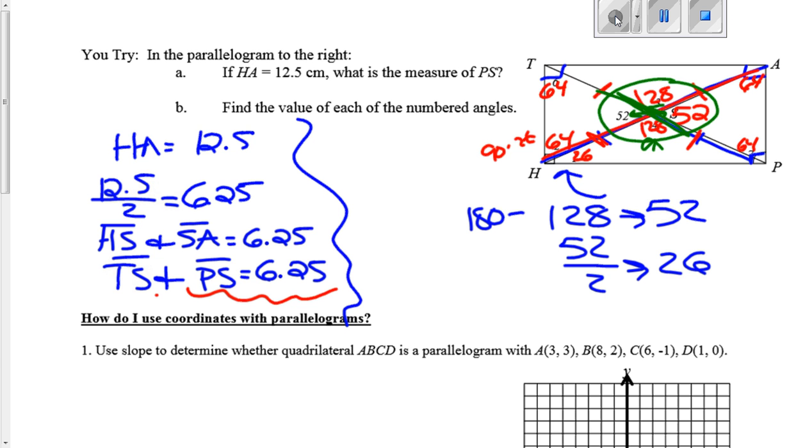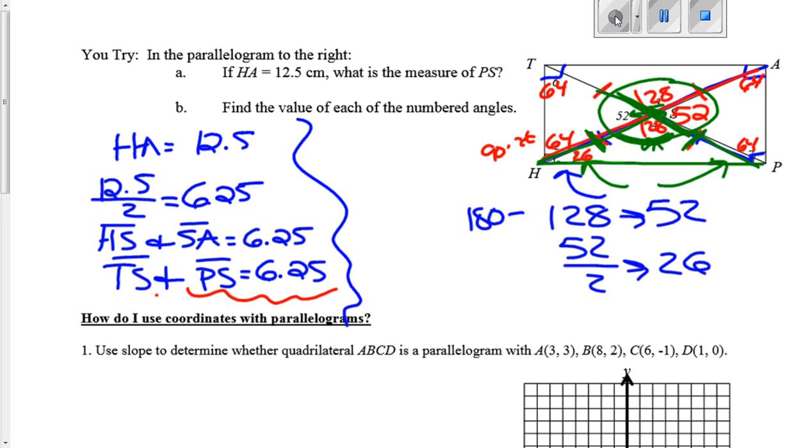So from there I had to figure out my side angles. A couple things you could have done. These 2, as we said, are equal. If those 2 are equal, that means that this triangle is isosceles, meaning that these 2 angles are congruent. So what I did was 180 minus the 128 from right here, I got 52, and I divided that in half because both of those have to be equal to each other. And to check, I could add it back up. 26 plus 26 plus 128 equals 180.